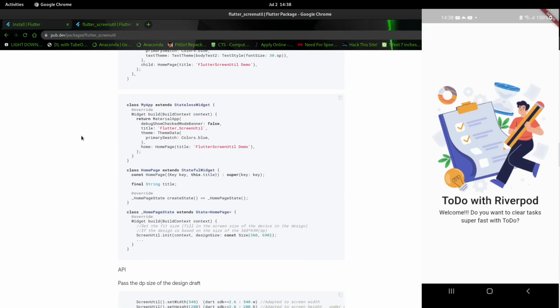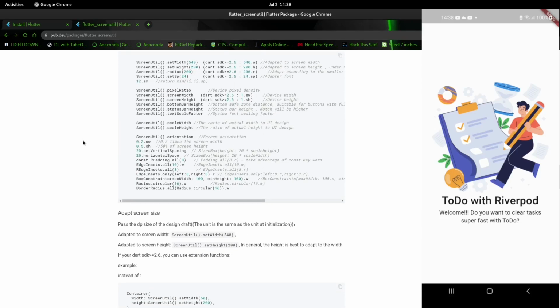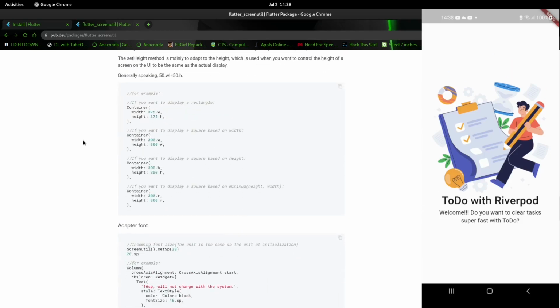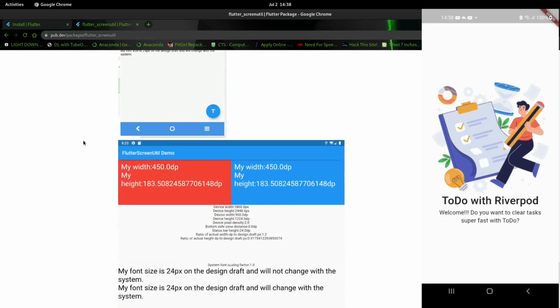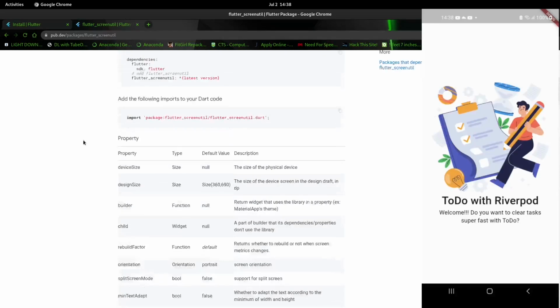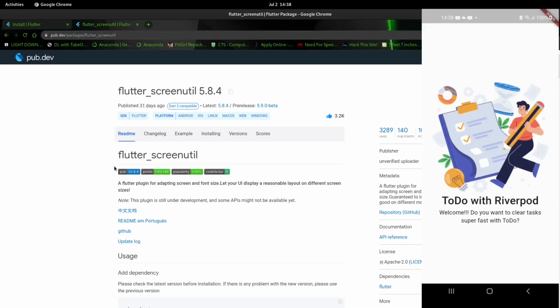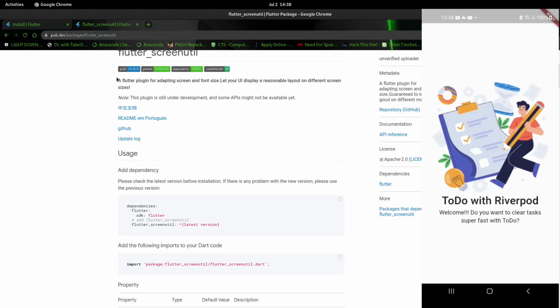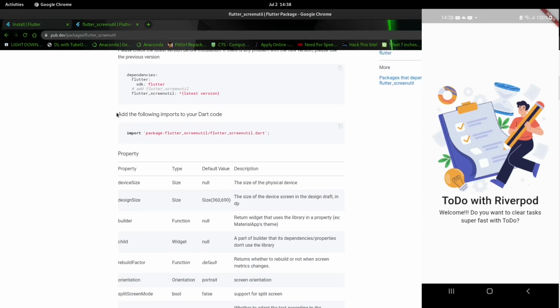Yeah, you have to do some configurations or some setups on your project in order to make them work. And in order to do that, you have to read the README section. This section, the README, read it. This is the documentation. You read this, and then it tells you how to set it up in your project or how to use it.